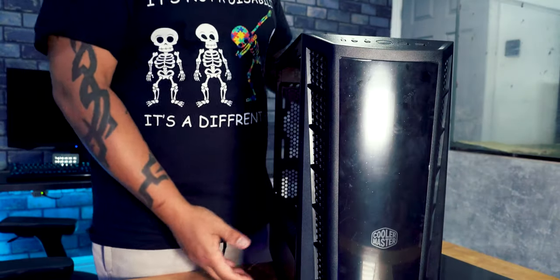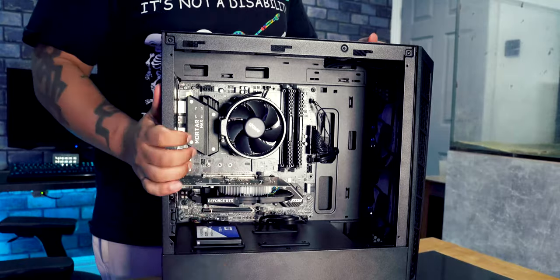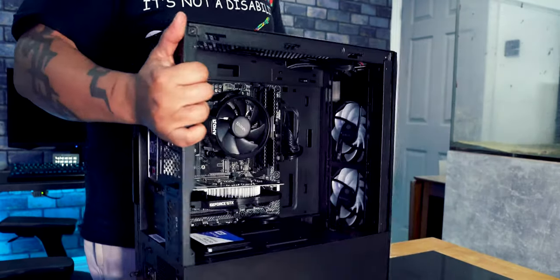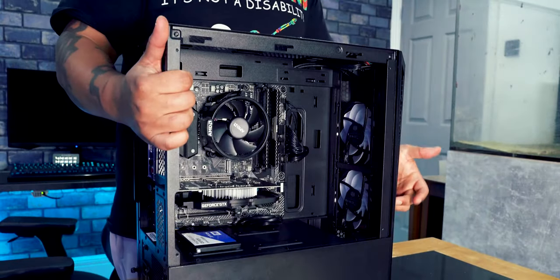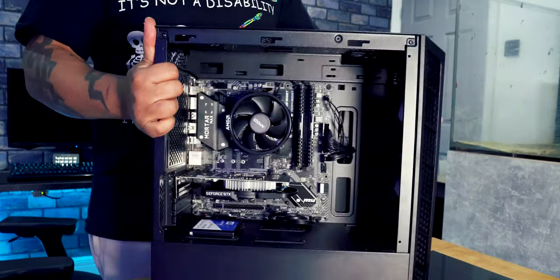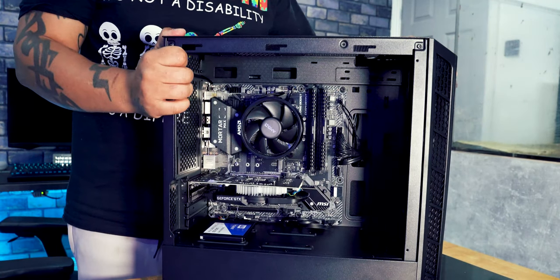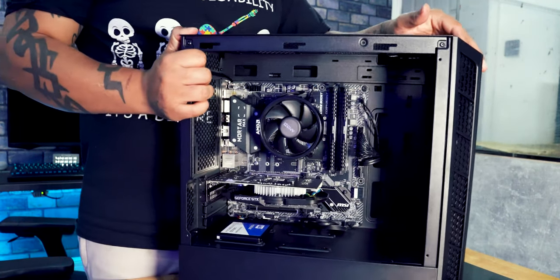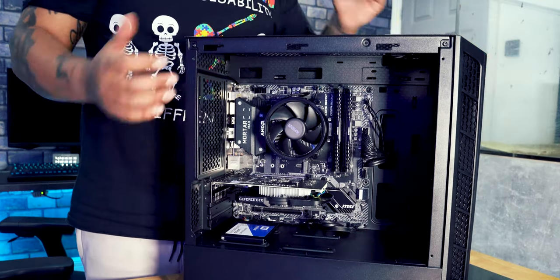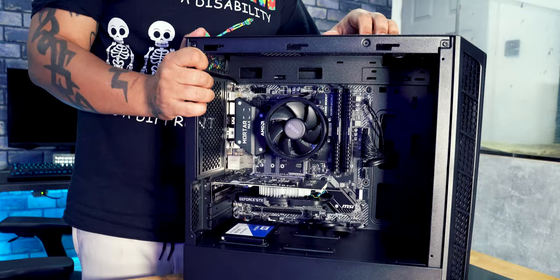And there you go, lovely, neat and tidy on the inside, no wires strewn around everywhere, nice and clean. We've got our two fans in the front, we've got our cooler fan there, lovely, nice and tidy. That PC is now ready to go. Everything is installed that we need to be installed. All we need to do now is connect it to power to make sure that everything is running as it should. All right, so moment of truth time.